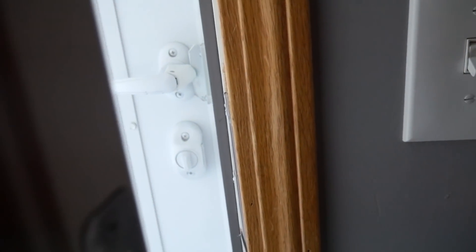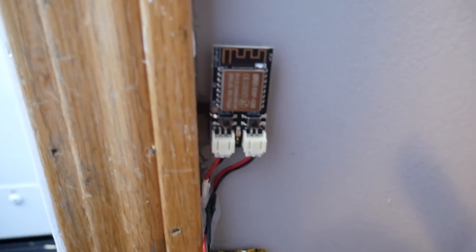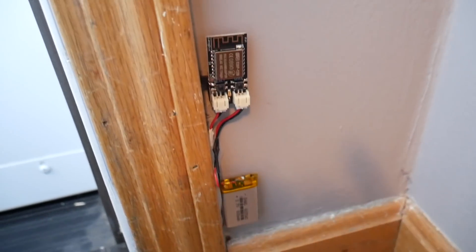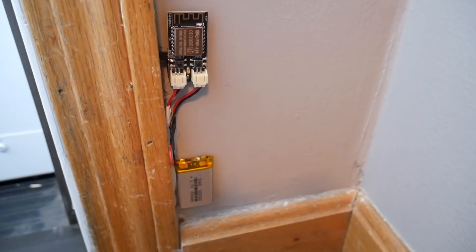I have a separate trig board just for the deadbolt. Inside the deadbolt cavity is a tactile push button, which I'll show you in a second. That wires all the way down to the trig board - a little battery - and this is a hacked trig board with a MOSFET as I showed in the last video. This is just a temporary setup; eventually I want to put a 3D printed case around it so it looks nice. That's all there is to it - just two wires from a tactile push button.